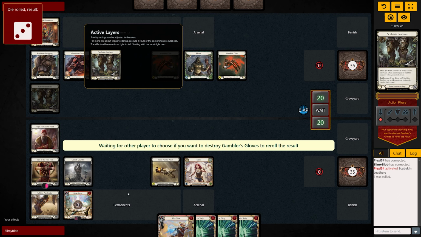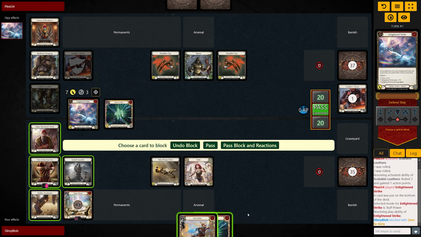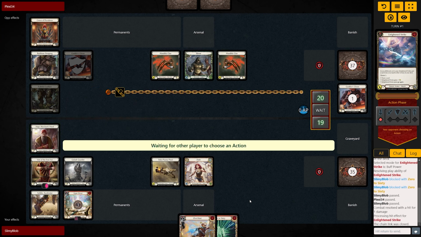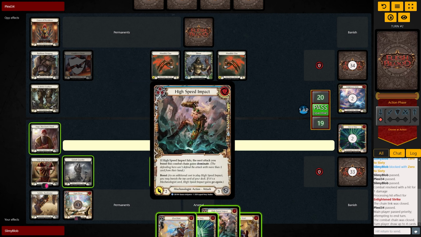They're rolling Scab Skins, they roll a 3, so only 1 action point. They decide to crack their Gambler's Glove and roll 3 again, which is quite unfortunate for them. And they decide to fire an E-Strike with buffed power. So I should have just blocked with the third 0 to 60 as well, but I wanted to keep a 0 cost attack card. We draw a blue High Speed Impact and a yellow Jumpstart.